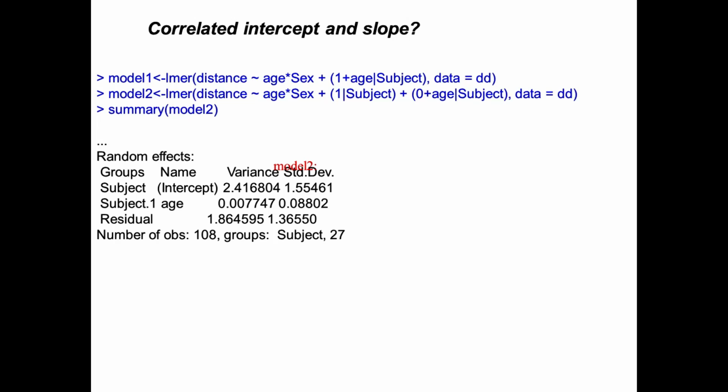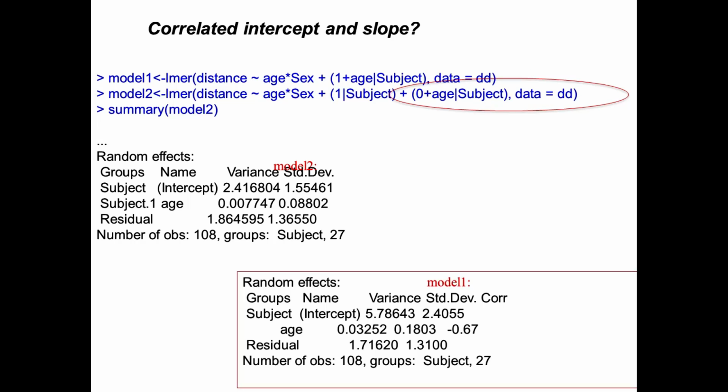And so a way to specify a model without this correlated intercept and slope is up here. You have just the random intercept here, and then you say 0 plus slope. That's the notation you want to use if you don't want a correlated intercept and slope for your random effects. We can call summary on the second model, and now we don't have this correlation term, because these are two separate things and they're not assessing the correlation, as compared to what we had before, where we had the correlation term there.